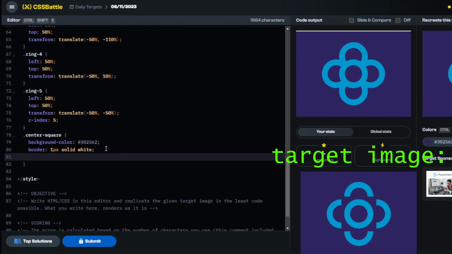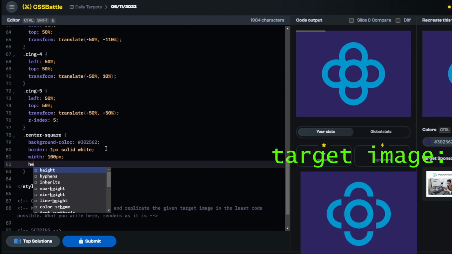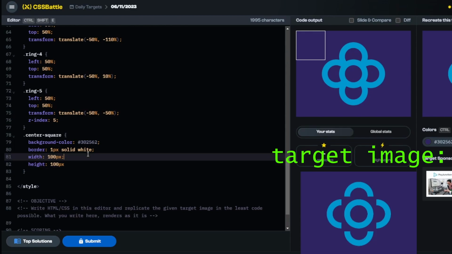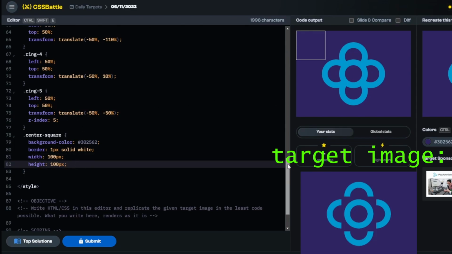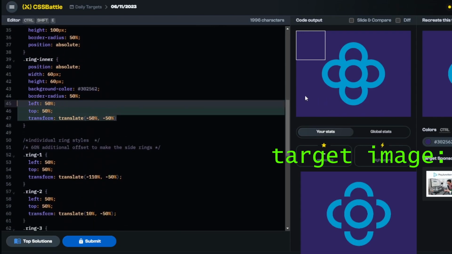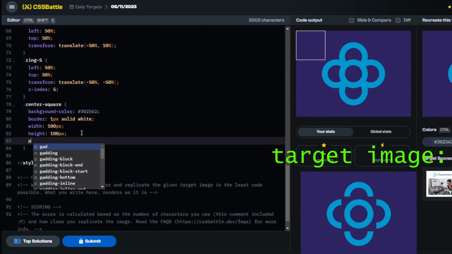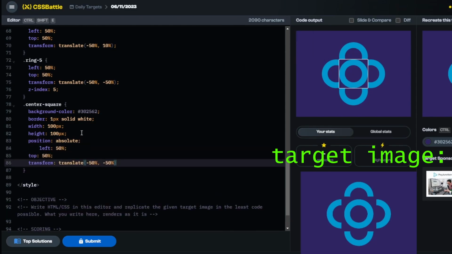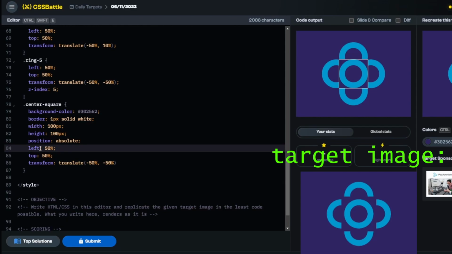Let's say I'm gonna do a width of 100 pixels. Whoops. And a height of 100 pixels. So I'll just set the border here so I can see the square. And here I'm going to center it, so once again, absolute position, left and top, basically that.